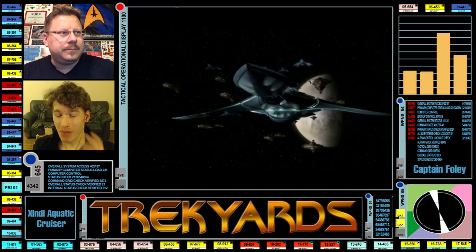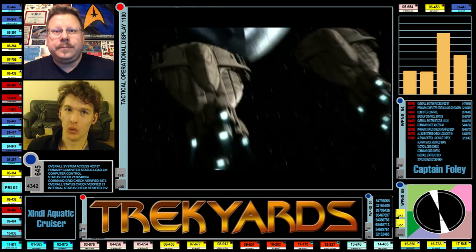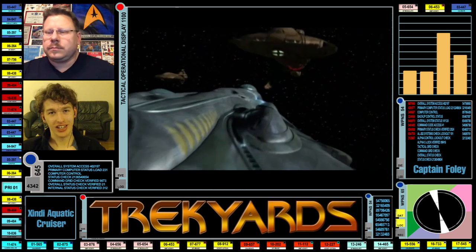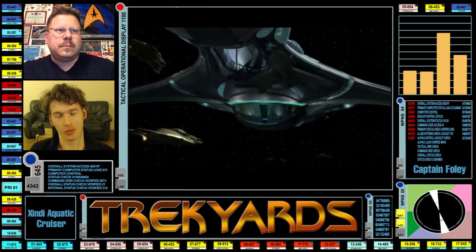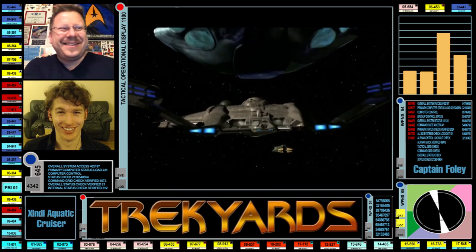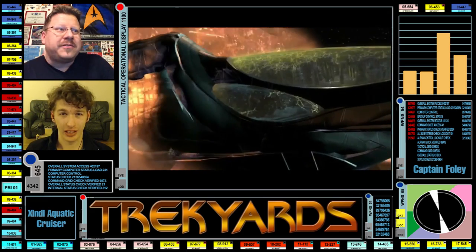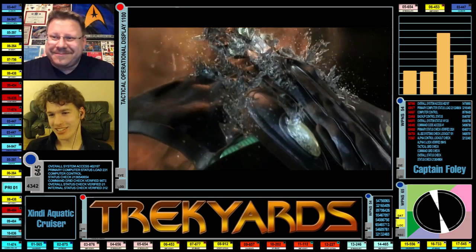So we didn't get to see this ship much, but we did get to see it in the really quite awesome final battle against the Xindi superweapon, once it had been taken over by the Reptilians, of course. And it was really awesome to see this ship, and it showed that even in the Xindi arc, the Xindi at the end would be our friends, and we get this awesome battle with everyone working together to stop planet-destruction superweapons. And they're part of that, so that's pretty cool. Friends. Yeah. It was disabled in this battle, however, by a spatial anomaly generated by a nearby sphere, which I would call cheating on the part of the sphere wielders, but that's just not fair.